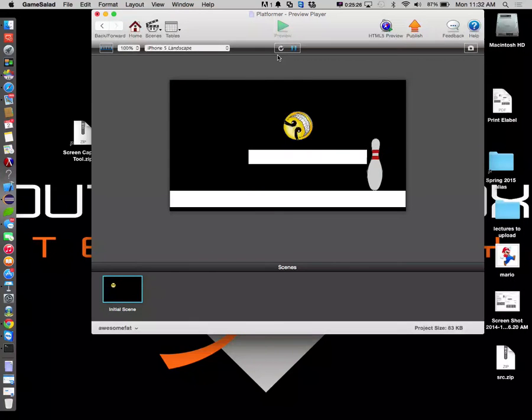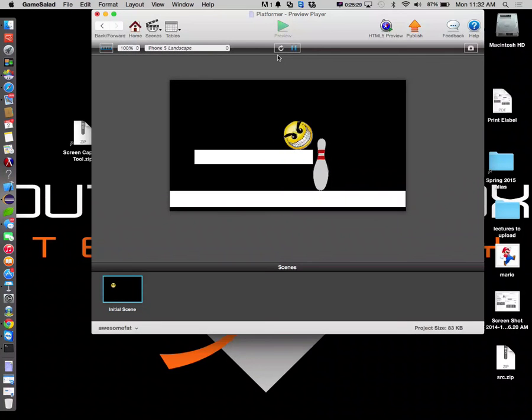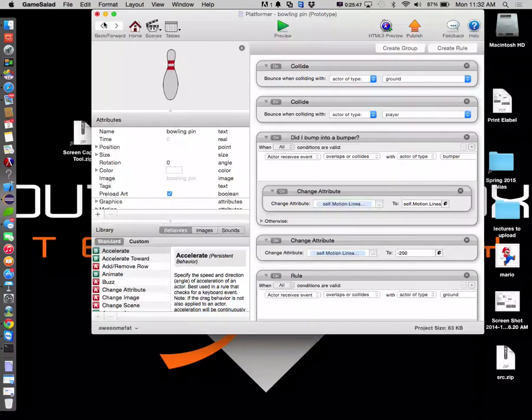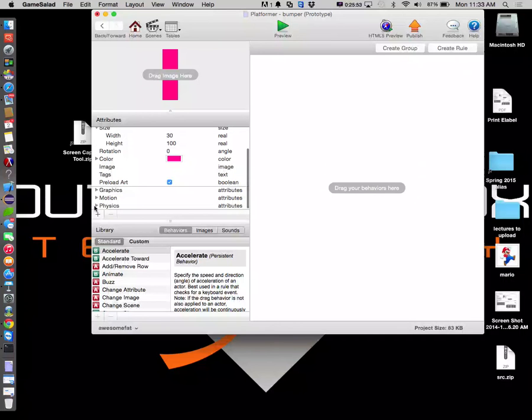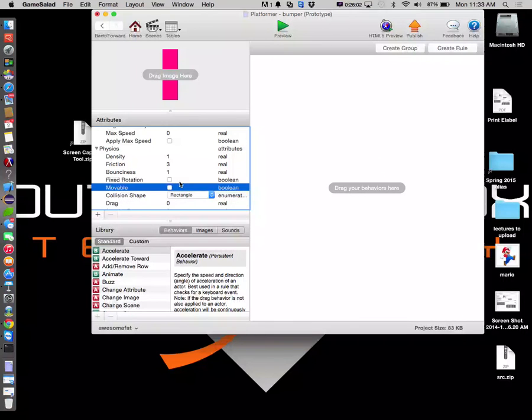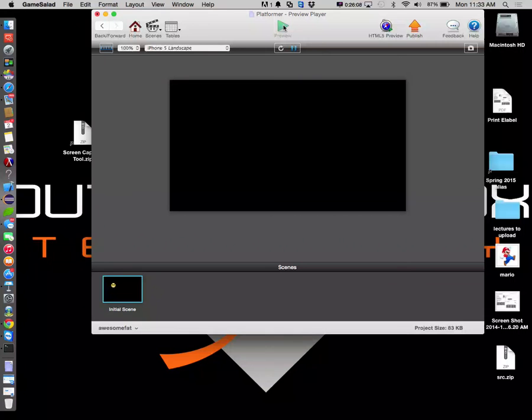All right, so we'll go here. You gotta go back. Oh, the bumper fell right through the ground. No bumper. We should have seen that since we made it pink. Okay, so gotta go back into our bumper. See, I was testing you. Go to his motion. Say that this guy is, maybe he's under physics. Not movable. Okay, he's not movable. That guy's fixed. So now our bumper should not fall through the ground.